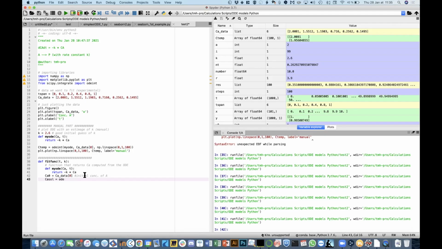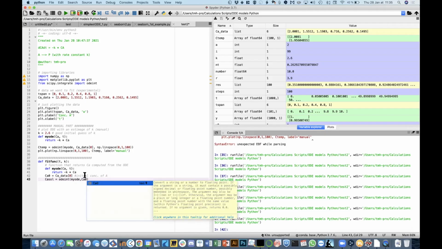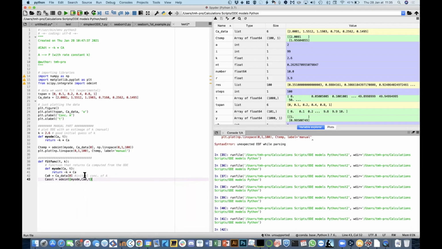Again, the same, odeint, my ODE, CA0, comma T. Return CA sol. And I'm going to return all the rows, the last column.